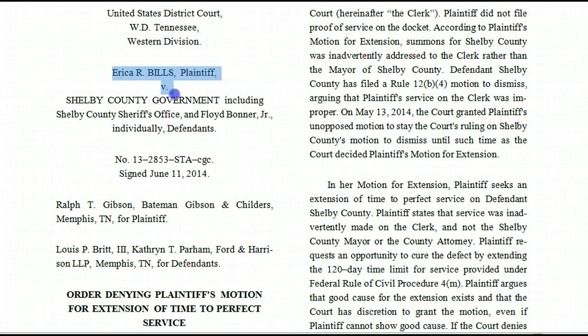So the next piece of information that you'll see are the identities of the parties to this lawsuit. We have a plaintiff, and it's important to notice that we have two defendants here. The first defendant is Shelby County Government, which is probably not the right term, but that's the term that the plaintiff put down, and Floyd Bonner, an individual who, it is not explained in the opinion who Floyd Bonner is, but one can assume that Mr. Bonner works for the Shelby County government.